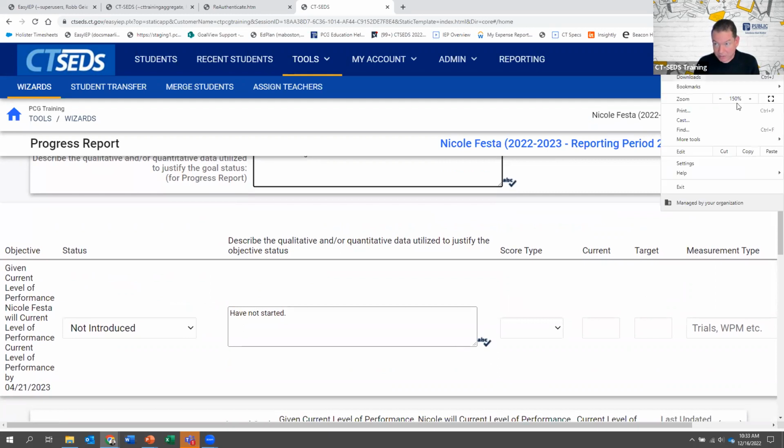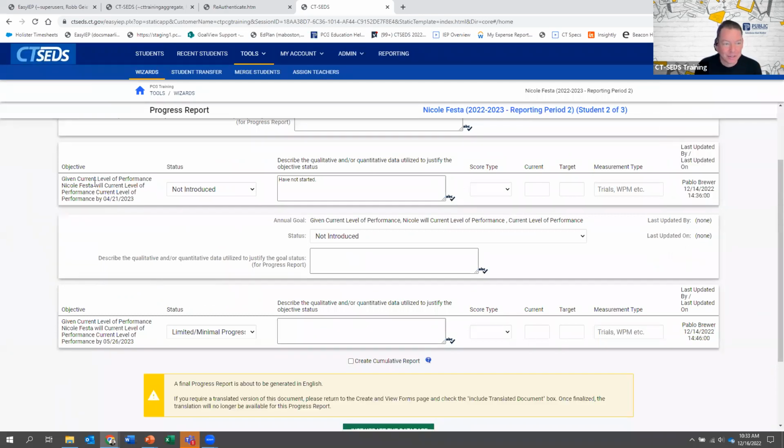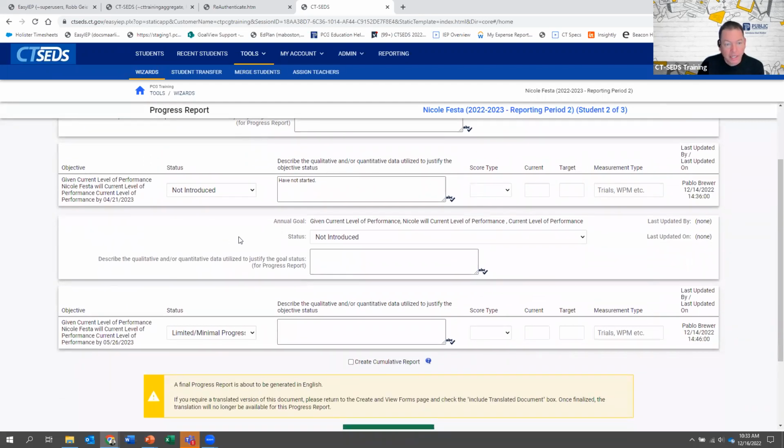I'm going to zoom out just a little bit. It's been adjusting dynamically, and so our objective got a little jumbled, but the objectives that came in attached to that goal also are shown here. And for these, I can change the status and say there's not been any progress to date. And in my note, you can probably just barely see that it says have not started. As I move over here, I have the opportunity, if I want to, or if my objective was written in a way that was very quantitative, I could provide a number and a current level and a target.